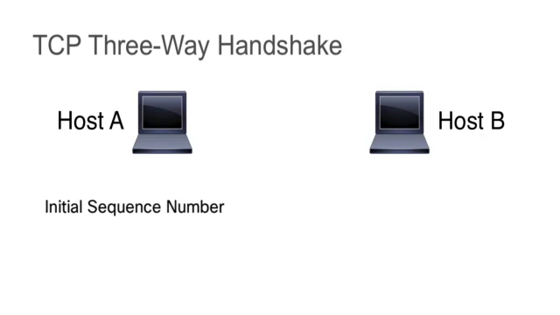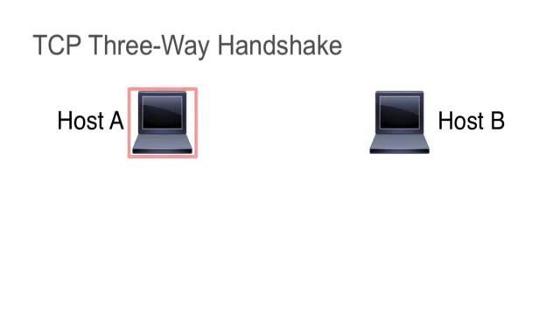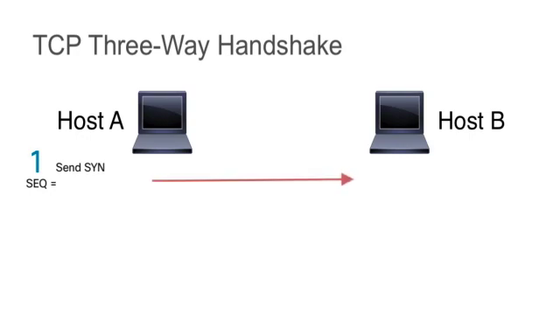So essentially, we see host A and host B that want to talk to each other. What host A is going to do is he's going to send a TCP segment over to host B, and he's going to toggle that little SYN bit inside the TCP header. So the little control flag there says SYN, that's enabled, and he's going to set the initial sequence number, or the ISN, to 100. So this says, I'm going to send you a TCP segment that happens to be 100 bytes with an ISN of 100.